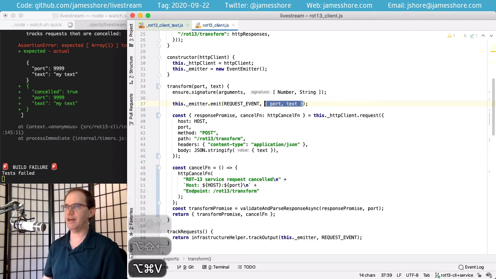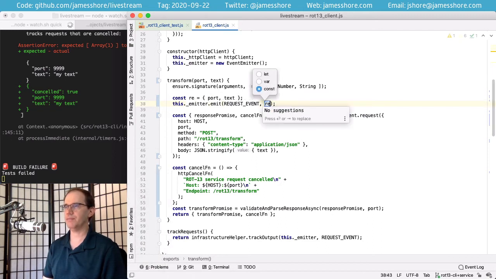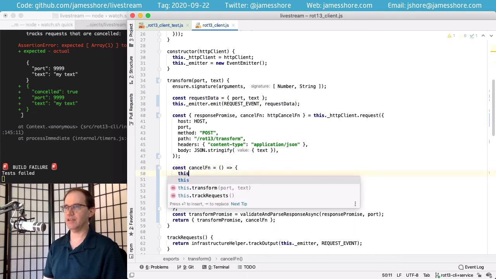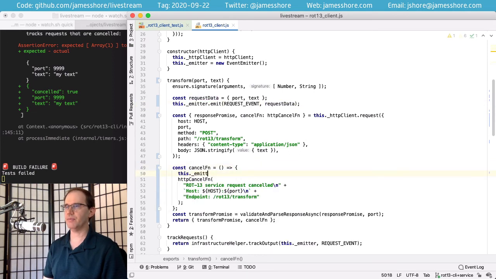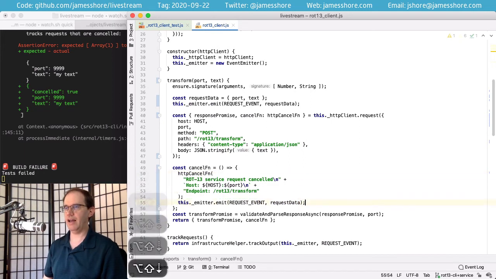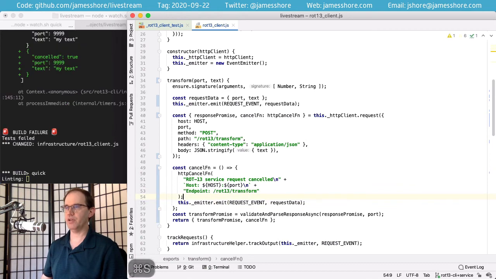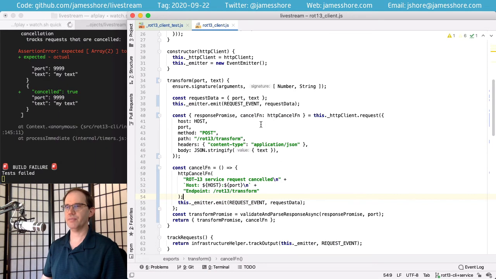So let's go ahead and pull this out into our request data, and then we'll omit it when we do the cancellation. But let's actually do that down here after we do the cancellation. Oh, and of course, we need to actually say that it's canceled.